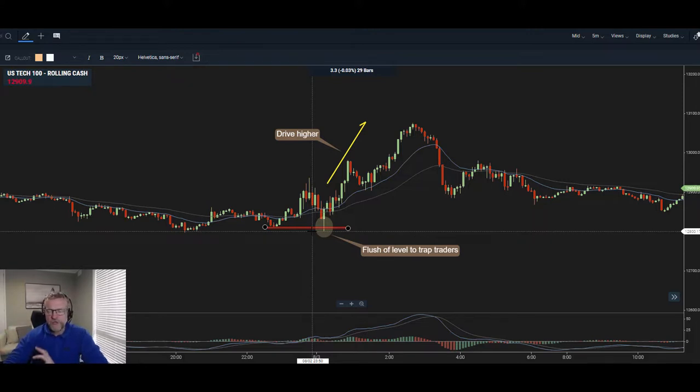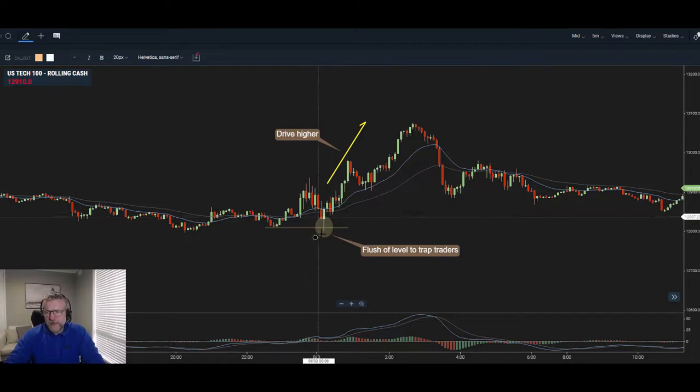If you actually don't have a stop, for example, you've just sold it there on the break, sooner or later, when you realize you got it wrong, you're going to have to buy back. So that gives the market a bit of fuel to drive back up in the opposite direction. And it can happen more often than not. You'll see it time and time again when the market's opening, and then what it does is just drive higher, and that's the algorithms tripping over each other, running the market higher, traders trying to get out, and traders who just got flushed out, squeezed out, are trying to get back in.